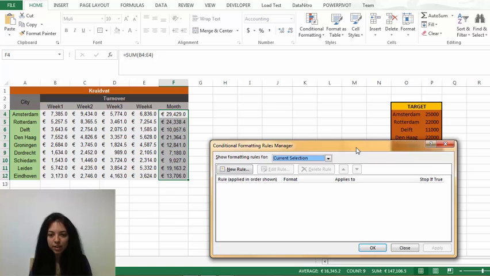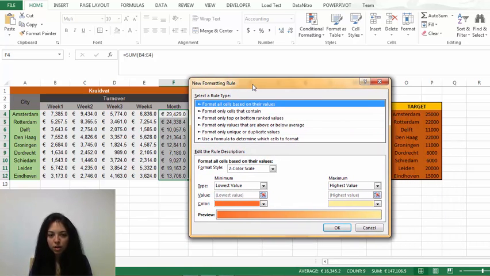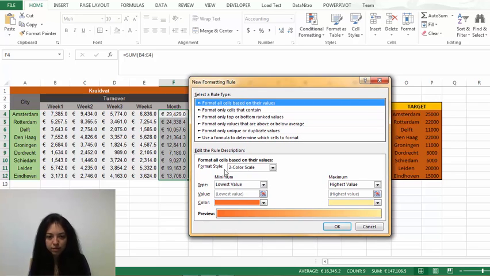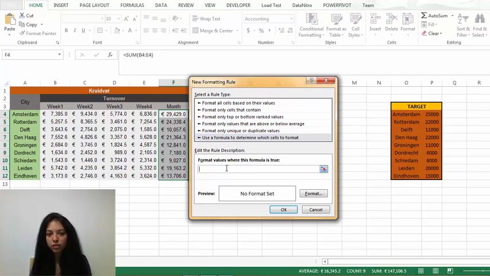So we have this here. Now to create a new rule, we simply click new rule. I'm just going to put this here so everything is visible. We want to use a formula to determine which cells to format. In our case, first we want to paint the cells that did not achieve the target in red. So we need to choose the first cell here.